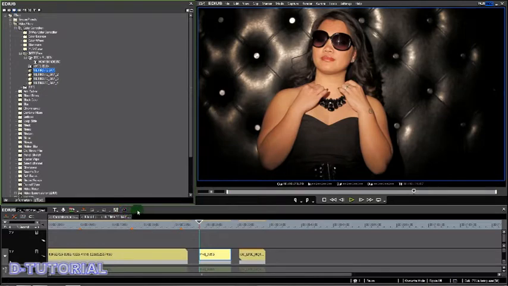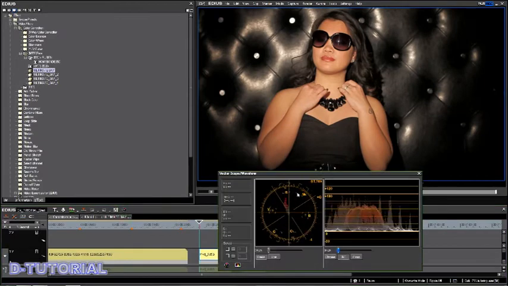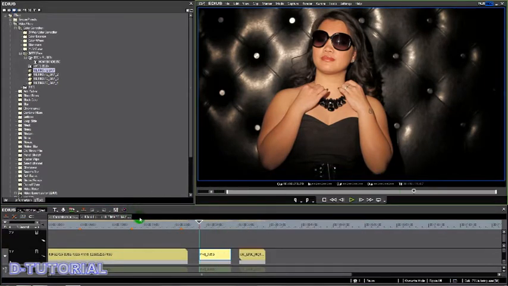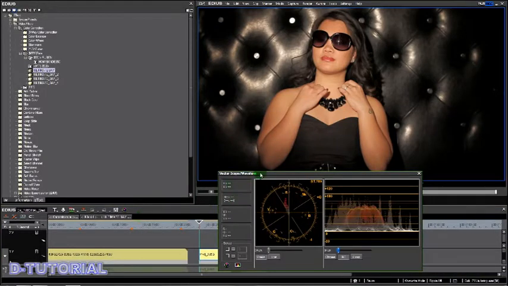Now remember, I did tell you in earlier versions of these tutorials that I've modified the layout of my Edius, and I've actually taken away a number of things that are normally here, a number of things that I don't use. But basically, if your Edius doesn't look exactly the same as this, don't stress. I'm pretty sure that the toggle vector scope button is going to be there as standard. So you can press that and this vector scope comes up. I've actually just assigned a keyboard shortcut to that. There it is. Just to make it easier when using Edius.